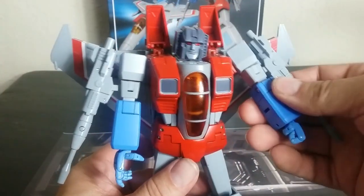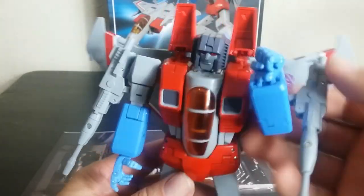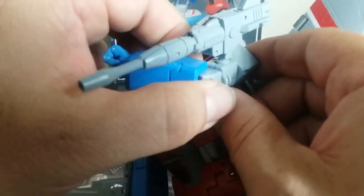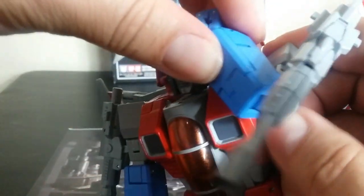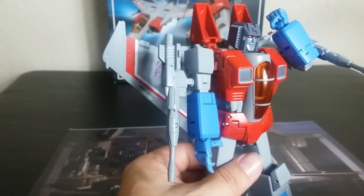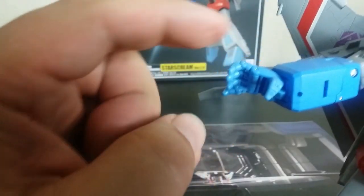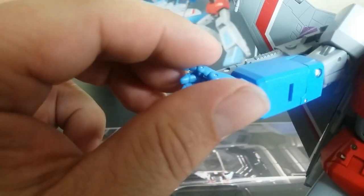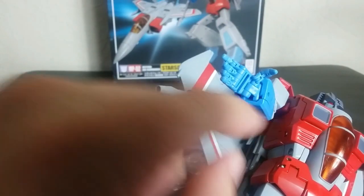And then on this we have the bicep swivel. We have the elbow, and this is the extreme elbow. If you disconnect this piece here, you can get the extreme. I'm not going to do it. Anyway, and with the hand, I already have this hand open over here. So you do have 1-2 points in every finger. They're all individual. They all feel tight and solid. The thumb is opposable. Well, opposite opposable, I don't know. But it only goes up and down.